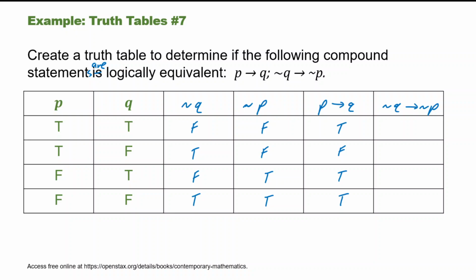Now for our final column, the sixth column, we have not P implies not Q. For this, we will look at the two columns labeled not Q and not P respectively, and apply the rule of the conditional. So the premise being not Q, we look at these values and we have this statement. False, if false, then false, that would be true. If true, then false, that would be false. The only place it is false. If false, then true is true. And if true, then true is also true.